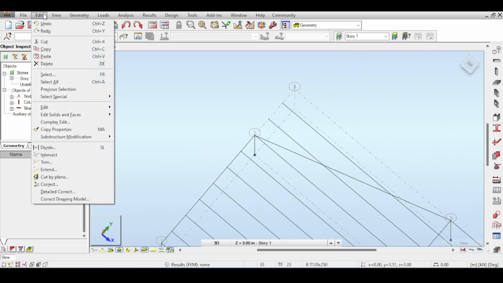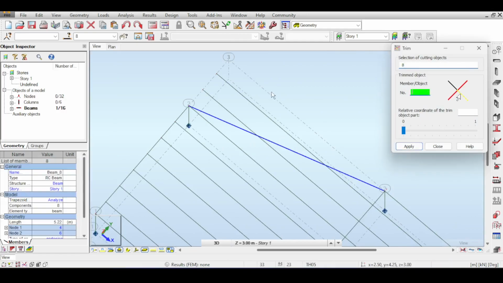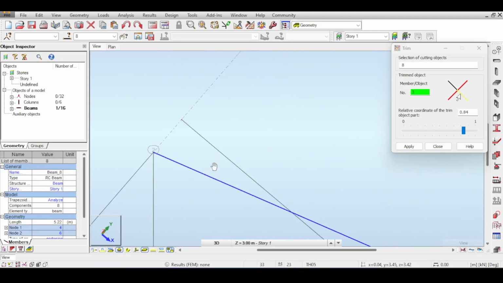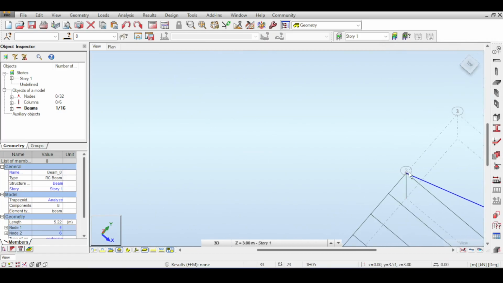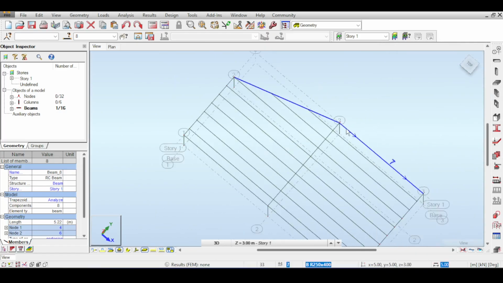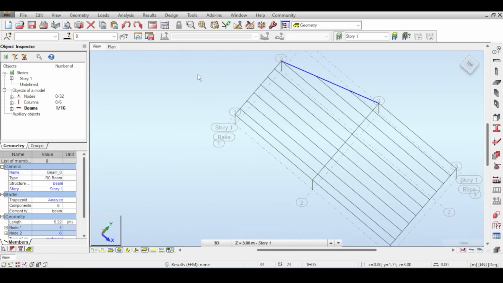Okay, speaking of trim, let's go to edit, trim. My trimming object is this, and let's start trimming. So let's trim this one. There we go. Perfect. And this one needs to be a little bit zoomed in, and we have it. Perfect. So now I have my perfect one-way structure, as it seems. Are we finished? No, of course. Now let's just do the isolated node very quickly. Let me show you how to detect and eliminate an isolated node.